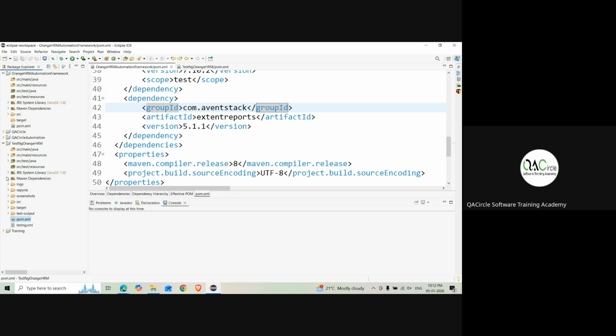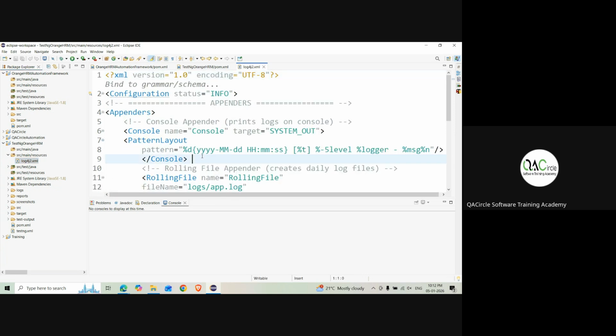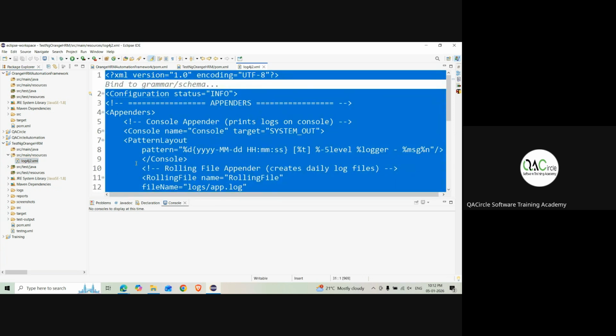Okay, so I'll come from the beginning. Don't worry at all. If we go to resources, since we have downloaded log4j, we will keep this in test. Sorry, not this. Let me copy that. Wait, let me open it. Let me copy it also. For log4j2, here we have taken main, but it's actually a testing resource for test cases. So I just right click here.